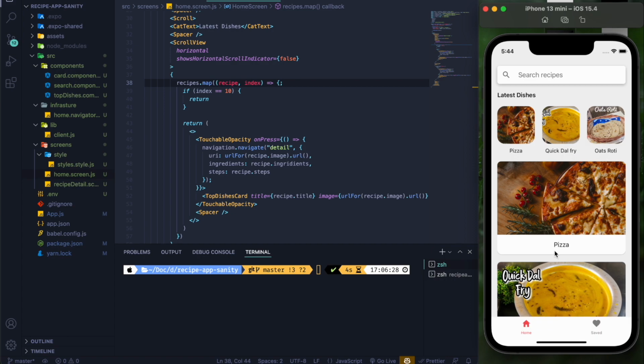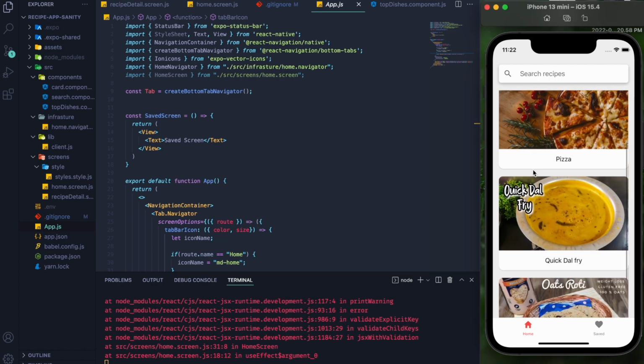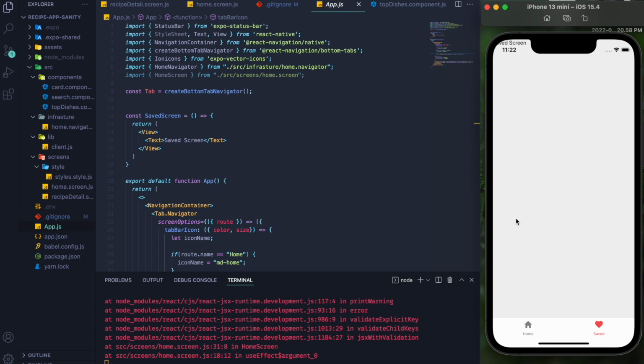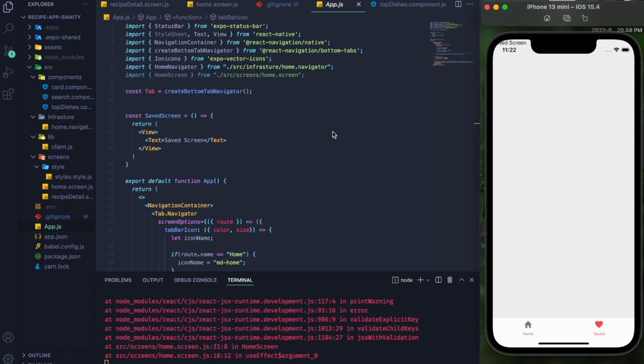So we have basically completed all of our apps. The last step which is left is to save or unsave a recipe. Alright, so now we are done with almost all of the app. Just the saved feature and the search bar is left. These features are kind of complex for the beginner, so I'm gonna make a video in the future which will tell you how to implement those features. Until then, we can make an arbitrary saved screen because this is looking really ugly.